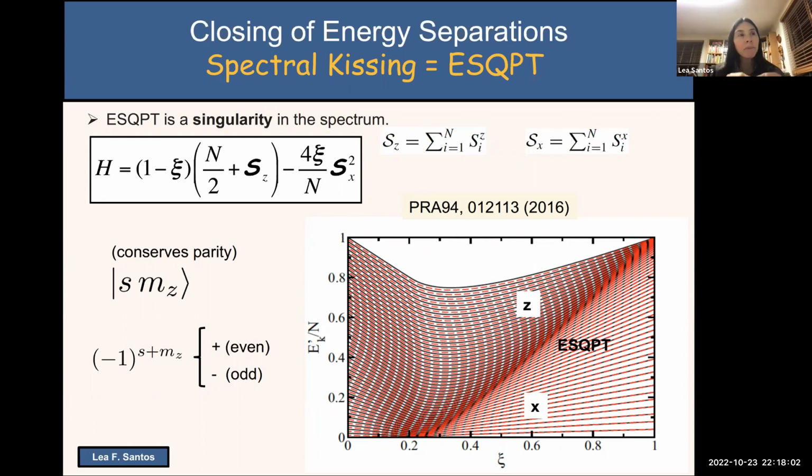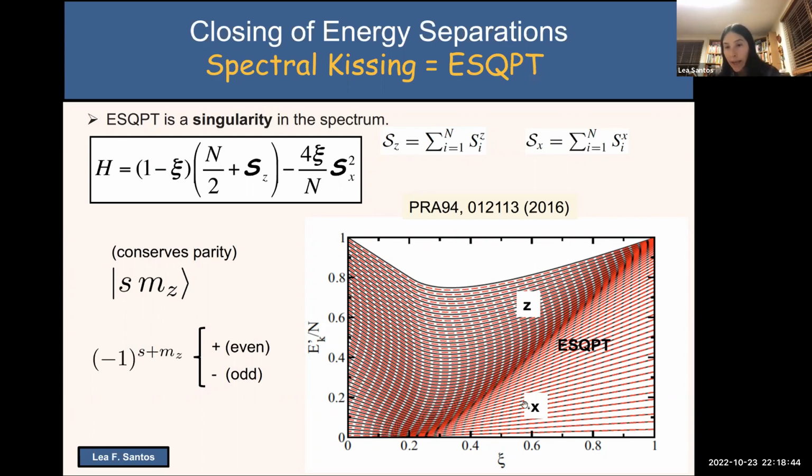Now, this merging of adjacent levels happens not only here, it will happen also at higher energies, but then at a higher value of the control parameter. For example, for this control parameter 0.6, we'll see that these pair levels merge together close to this energy around 0.4. Okay, so this line marks the point where these pairs of adjacent levels are getting together, are merging together. This line marks what we call excited state quantum phase transition.